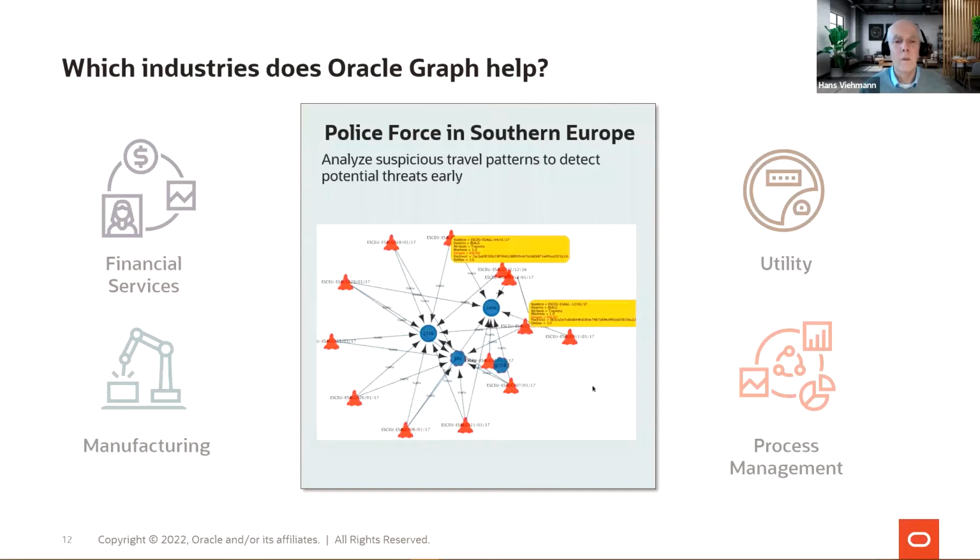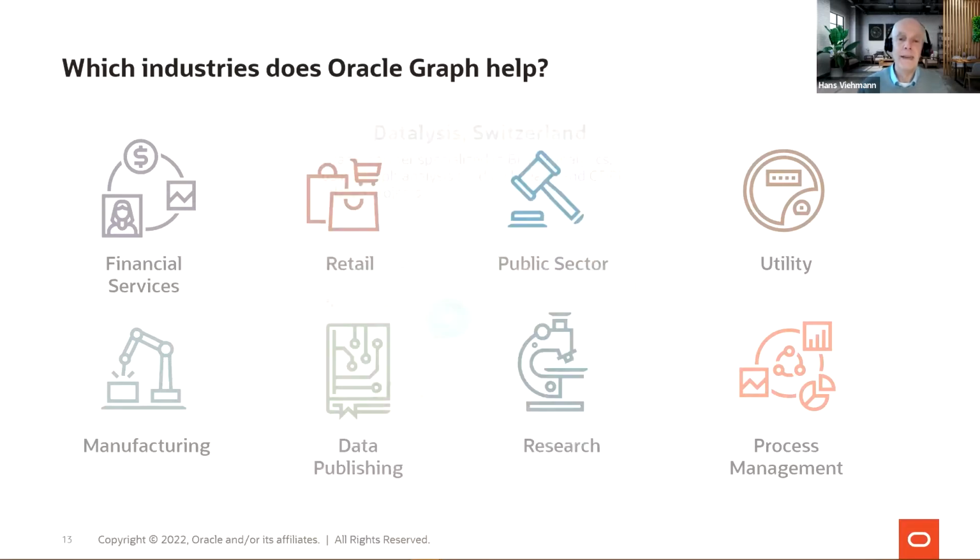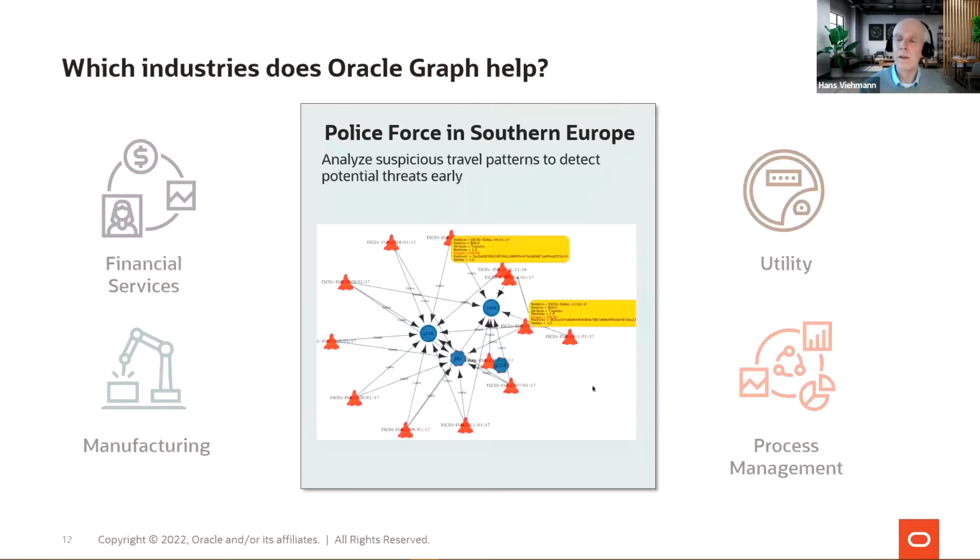So this is what they are looking at, and it's not trivial to figure out who's been traveling together with whom in a relational world. You can just nicely represent that as a graph and use graph algorithms such as betweenness centrality to find out which vertices or which people are particularly prominent, particularly important, sticking out from the rest. As Karin was saying, it gives you a different perspective on the same set of data.